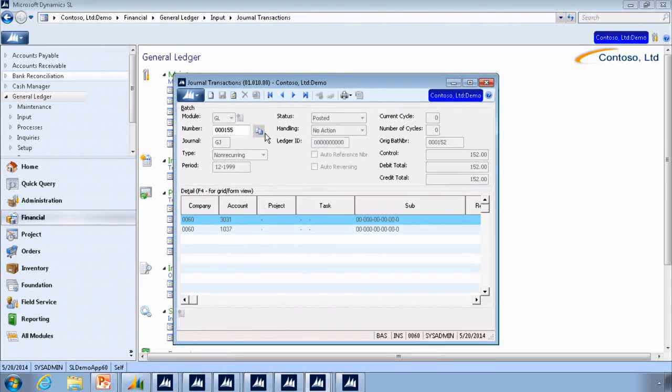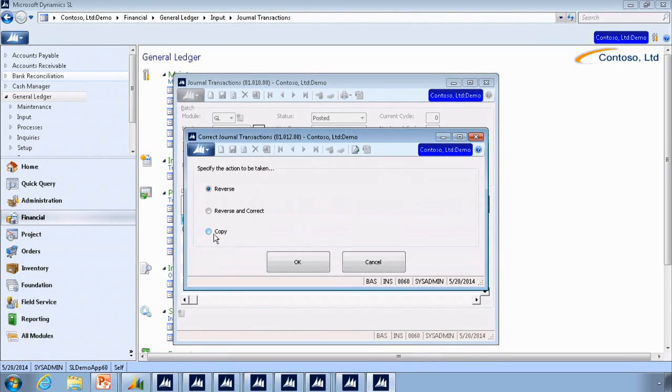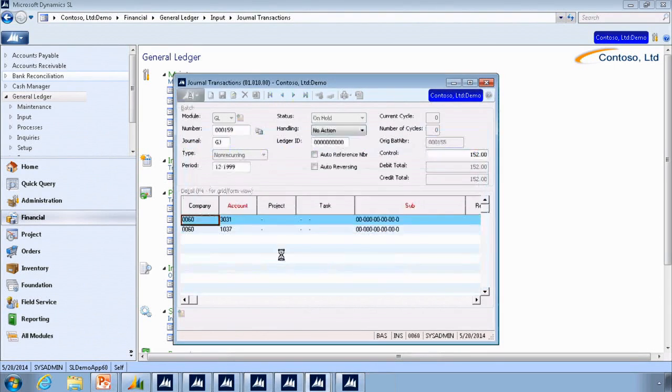So that last option here, which is copy, allows me to make a copy of that exact entry. And then it's available for me to open up, and now I can add things to it, edit it, and so forth. So a great bit of functionality because, as we all know, accidents will happen, and this allows us to be able to make corrections to those items, whether we put the wrong accounts, wrong subaccounts, or just needed to erase something that was put into the system.